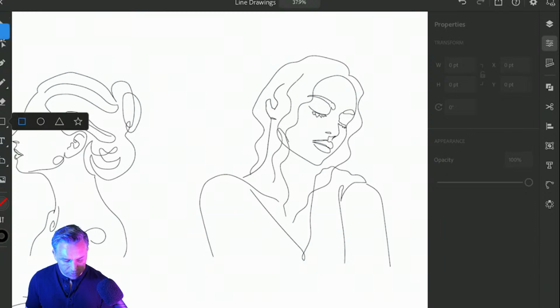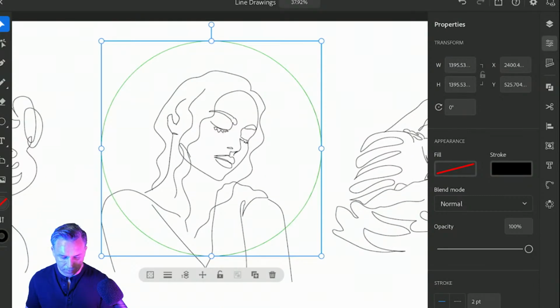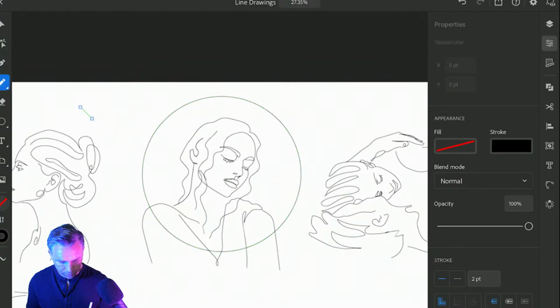So yeah, and we could get artistic with this, right? These are all just fun little line drawings. I could still use the basic shapes, right? A lot of times when you do a drawing with this loose line work, they could tend to float. So what you can do is always drop in. Why am I not?